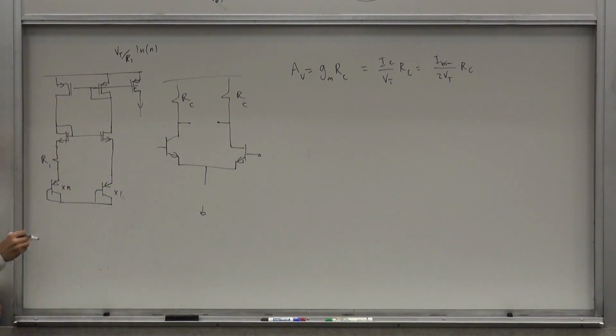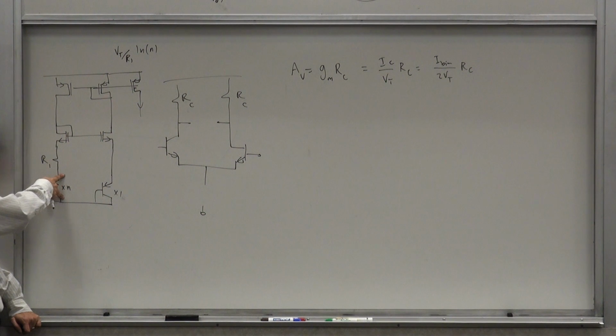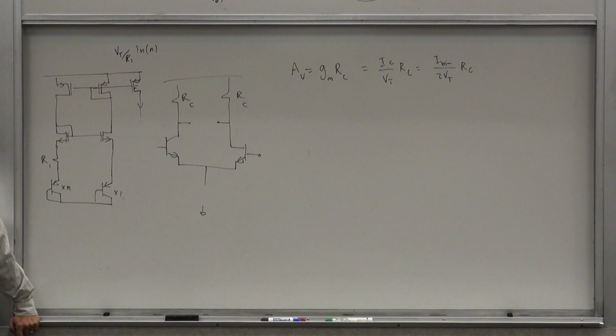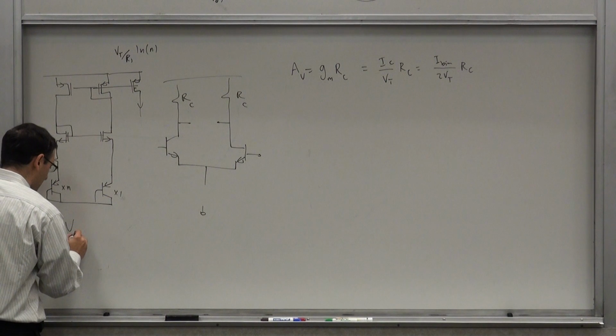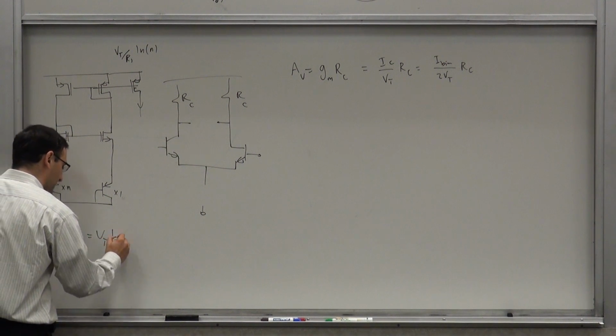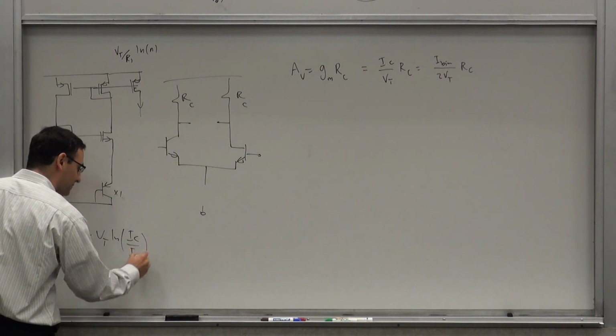How do I know which one is N, which one is 1? Yes, this voltage has to be greater than that voltage, right? For this voltage to be greater than that, IS has to be smaller, because it's in the denominator. VBE is VT natural log of IC over IS. So I want this VBE to be greater than this VBE, therefore this IS has to be smaller than this IS.